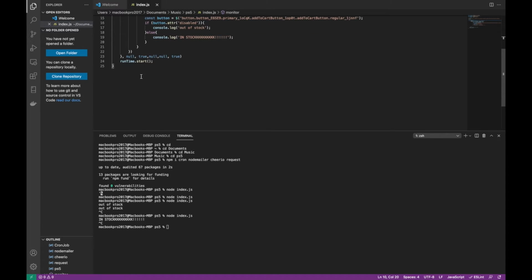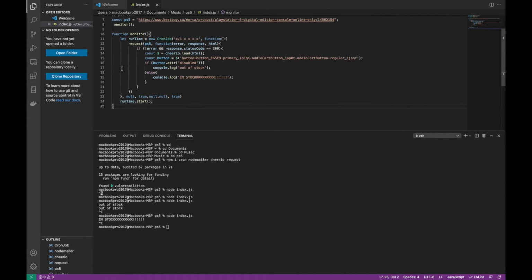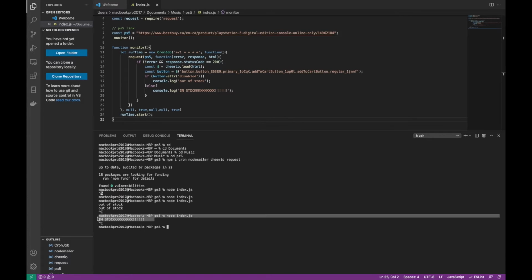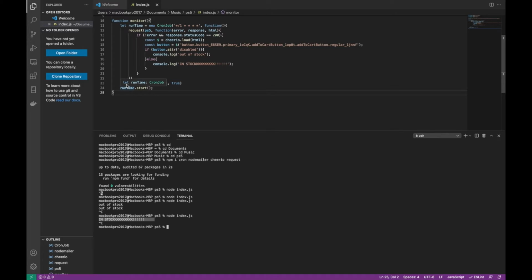So, how do we actually, because now you can see our code works, but we are running it on the terminal, which we are actually going to use. But then we get the message on the console log on the terminal. So, how do we actually improve this to ensure we actually get this on our email? So, what we can actually do is create a function.